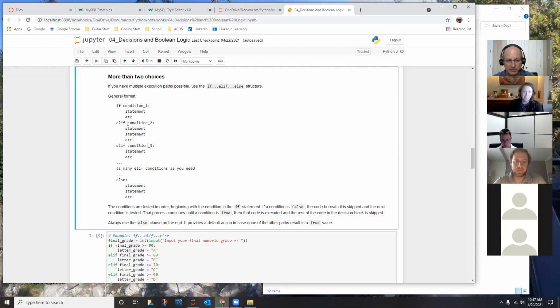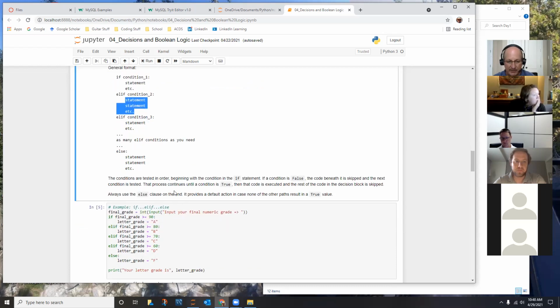If it's true, it will do what's in that leg, and then pop out to the next line after the else. It skips to the end of that entire decision block. Okay. Always use else at the end. And yeah, it's what happens if none of the other things wind up being true.